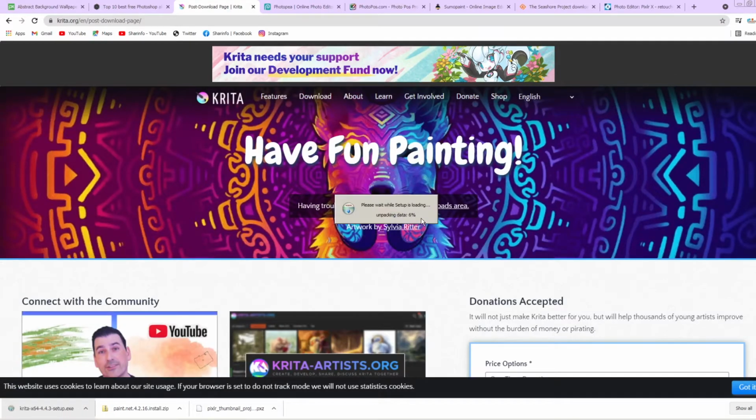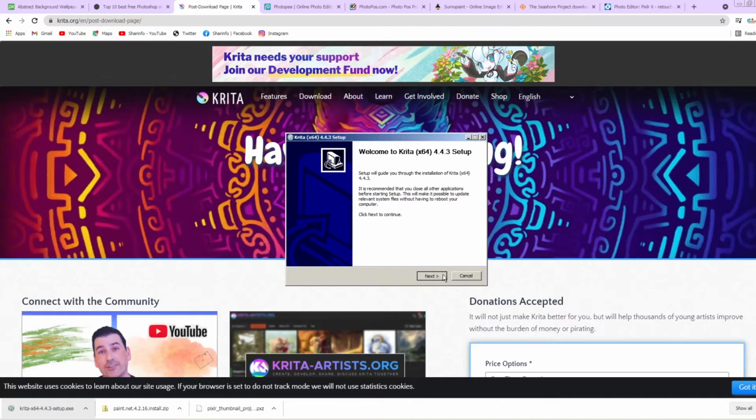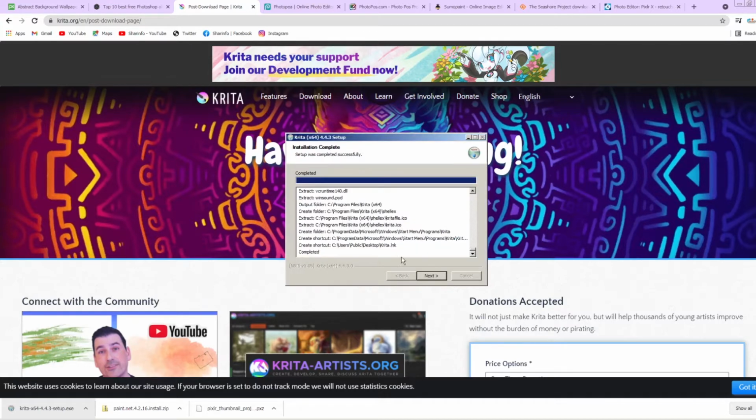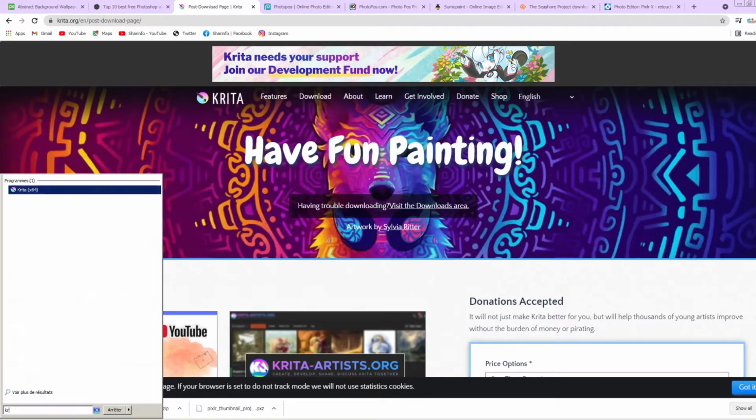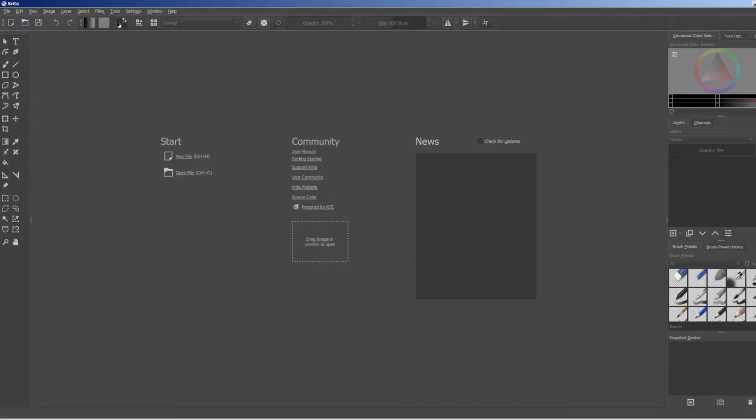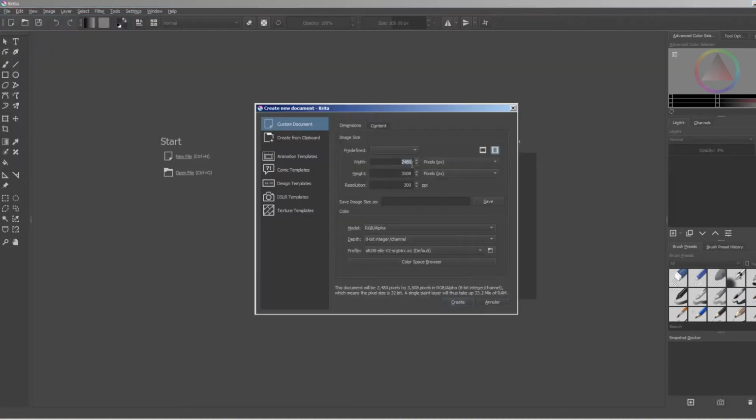Download done. Now let's install it. Apparently there's only 3 languages, English and 2 others. Maybe it's Japanese or Chinese, but I'm not sure. I'm just interested in English, so it's not a problem. The installation is pretty straightforward and easy. Again, nothing complicated. I'm trying to be optimistic for every software unless it changes my mind. The layout and the tools are in the right place, but that's just my opinion.